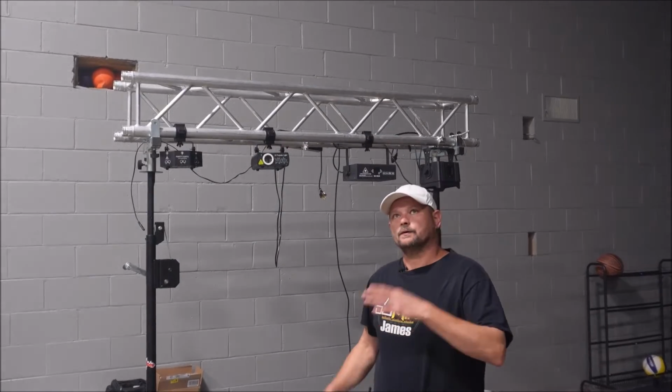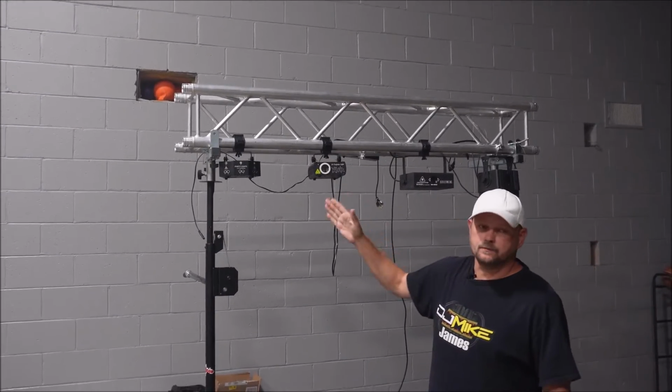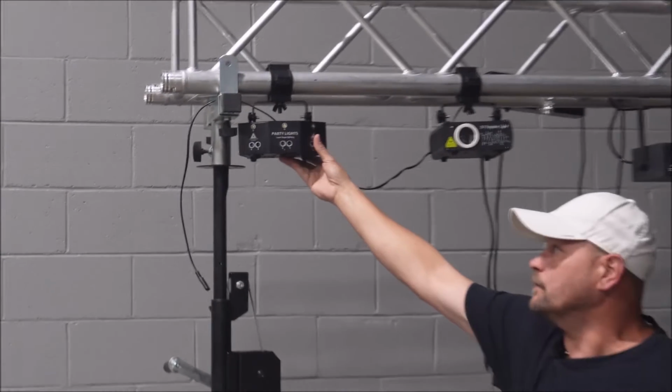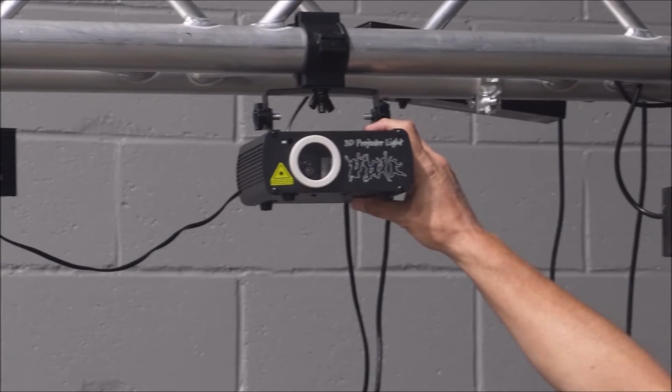Just real quick while we got the lights back on and the lasers unplugged, because I'm going to turn them on one at a time for you so you can see what light's going to do what. We do have the 9-eye party laser, which you guys are familiar with. I shot the video for that. The Ehaho red, green, blue, white animated laser.